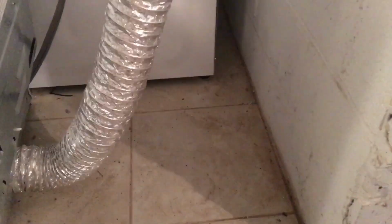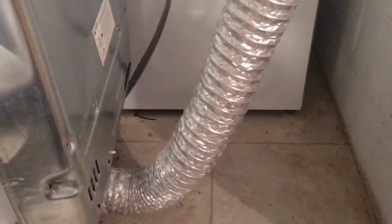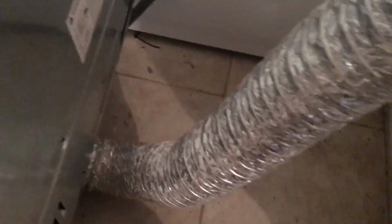All right, so if you're wondering how to clean a dryer vent, obviously you get to the dryer, okay? Pull it away from the wall. Even if it's in a kitchen or in a cabinet space or something, pull it out. There should be extra extension of this so you can pull it out. And most of the time there's a clamp on this thing.